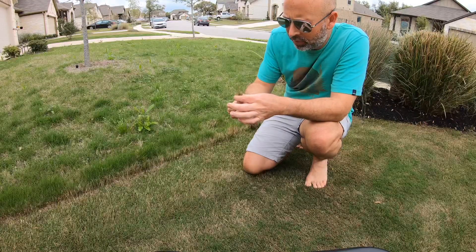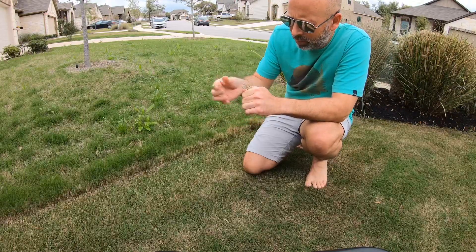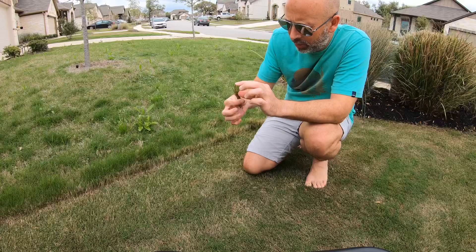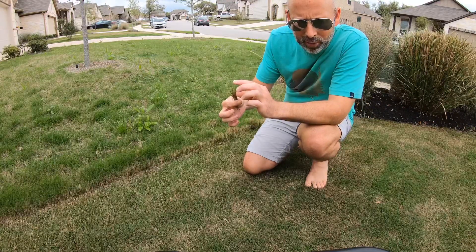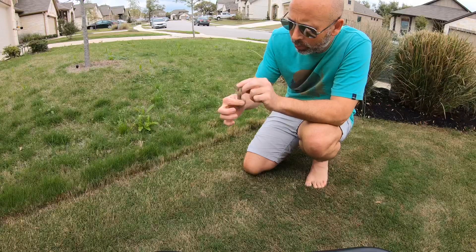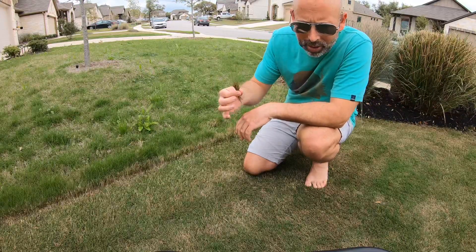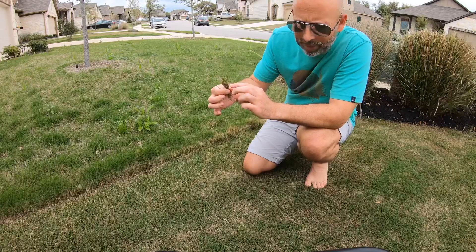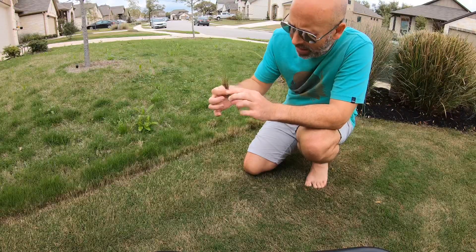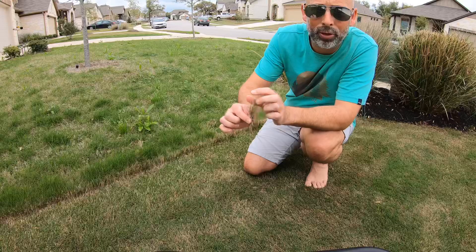So if it's three inches and you want to maintain at two inches, you cut off an inch — that's the one-third rule. But you're still left with all this brown even at the one-third rule. With Bermuda grass, no matter how tall or short, only about the top half is going to be green — sometimes the top third — but the bottom half is definitely going to be brown. Mostly brown, just the tips are green. That's the way Bermuda grows.